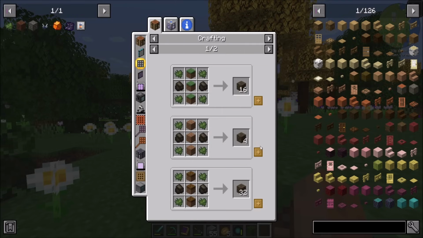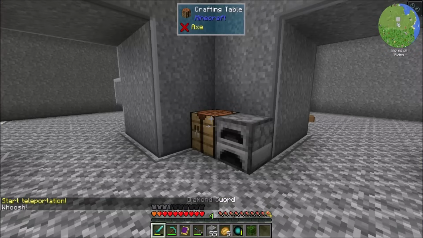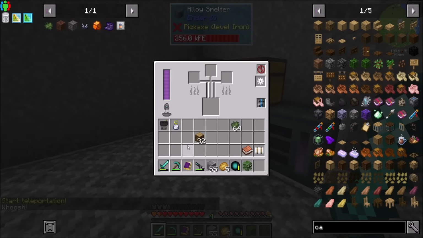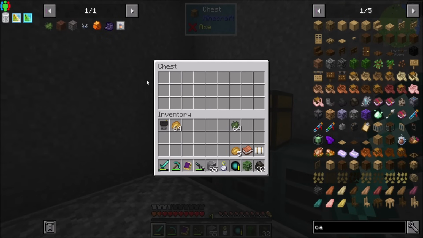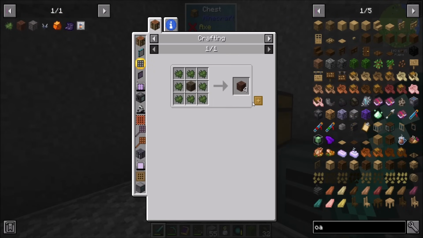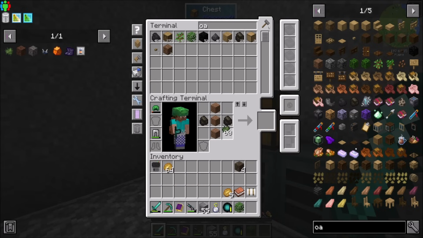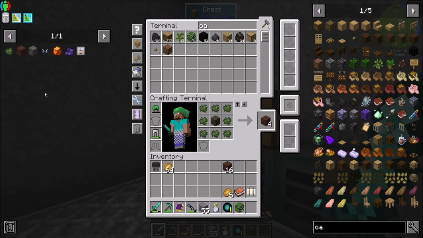From there, we should be able to get dry peat bog, which looks like it needs charcoal. So let's just smelt up some wood. I'm assuming you can handle that task, sir. Thank you. Okay. Terra preta needs dry peat bog, which needs dirt. So I'm gonna put you in there. That should be enough. Sixteen. Place below farmland for sprinkler-like growth. Okay. Place below farmland for sprinkler-like growth.